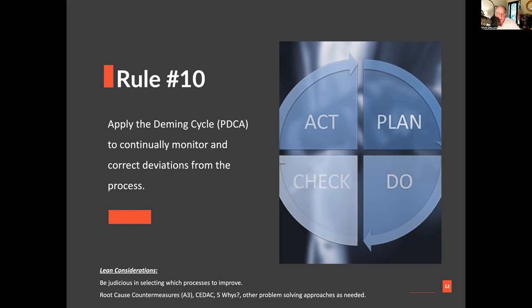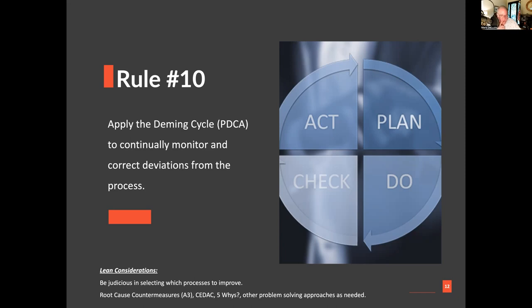I tend to always lean on the Pareto first, because I want to understand the data. Before I can write a problem definition statement, I have to understand, what's the data telling me? I may have 4 problems here and I'm only going to come up with one that's poorly written and ill-defined, and then I'm going to come up with a bunch of solutions looking for a problem, which is something I don't want to do. Okay.